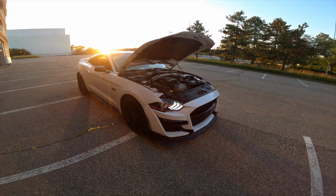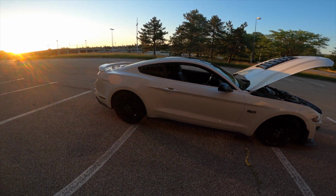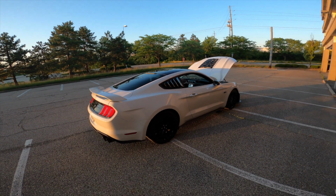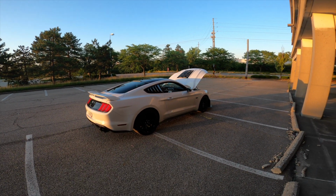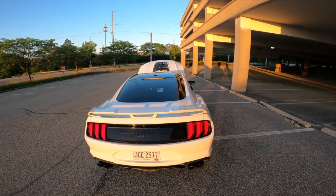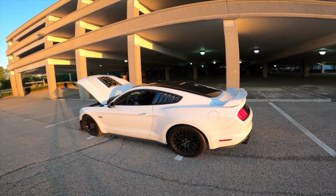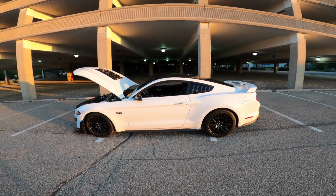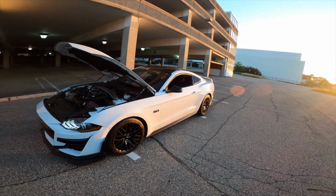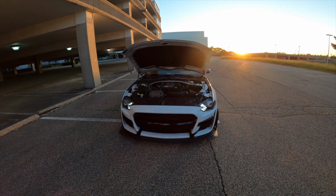Yeah, man, I snagged this for a good deal through my job. 10 speed. It's the best transmission I ever rode in. It shifts quick. And it is tuned by LUND Racing. Only on 93 at the moment. I'm gonna get it tuned on E85 in the next few weeks. It should make about 530 horsepower and about 500 torque, I think. So that's the plan with the Mustang GT. It'll be a simple little bolt-on build.